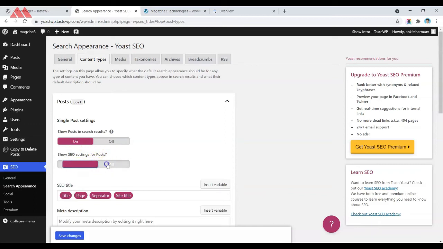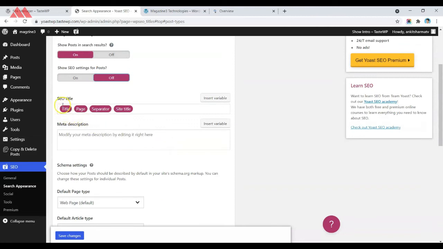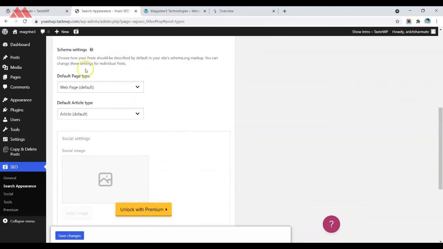So if we turn that off, we have an option to assign what SEO title, meta description we want to assign each and every post, which we do not want. We want to assign separate title and description for each and every post we write. So we're gonna turn it on and leave all these settings as it is because we are anyway going to update that on every post.